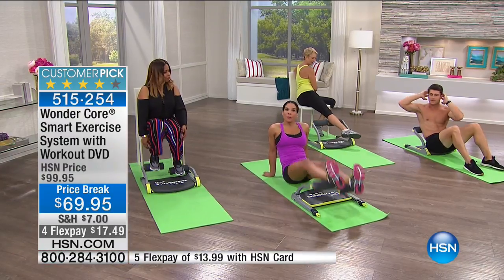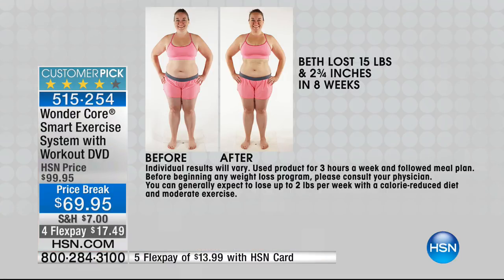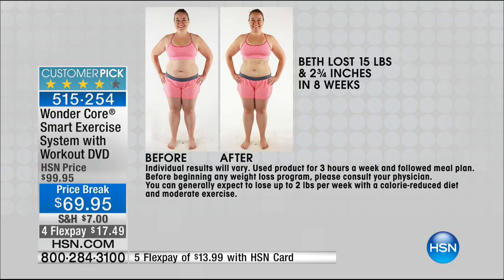All selling aside, I want you to see some before and afters. We always think when we start a workout program it's just about weight. Look at the muscle conditioning — look at Beth. We have different shapes. Look at her abs after eight weeks. You see her standing taller, more confident. She's a little bit smaller — 15 pounds, I think, is what she lost. But look at the inches in that problem area, the midsection, the thighs.